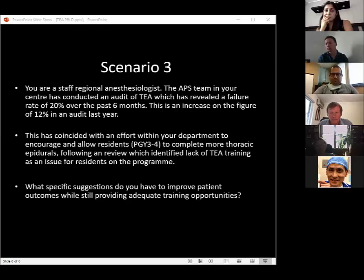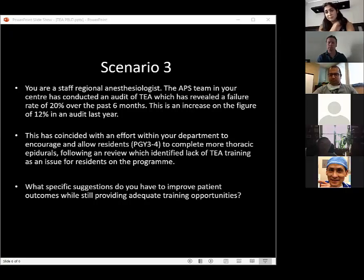Yeah, I think part of the problem is that even though it's still in some of the ERAS protocols, people are feeling that it is not really adding to enhanced recovery, given all these other advances taking place in other aspects of perioperative care. That's part of the reason why, for example, at the Western, thoracic epidurals are no longer routine for any of the laparoscopic colorectal surgery that we do. It just doesn't seem to be a benefit there. But I agree, there are always these logistical issues that need to be considered in addition to trying to decide what's best for the patient.